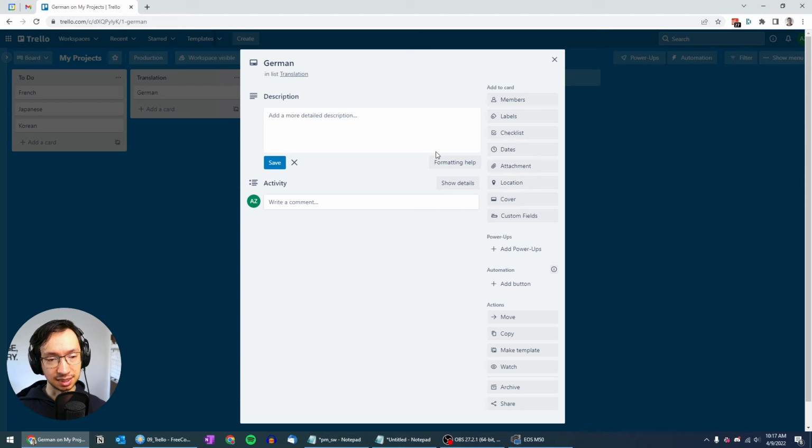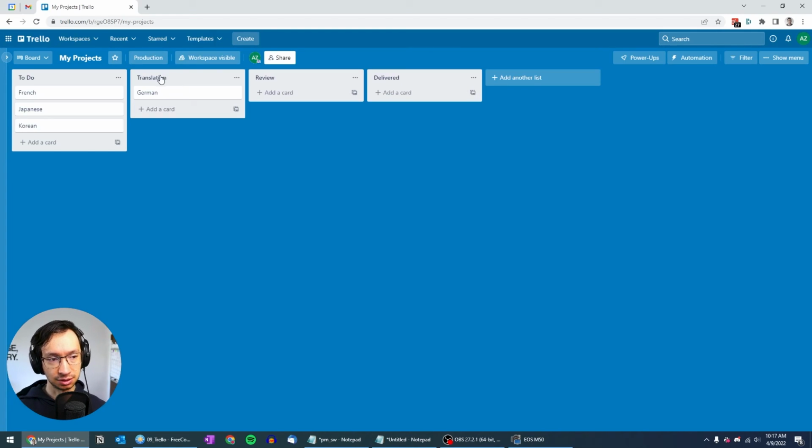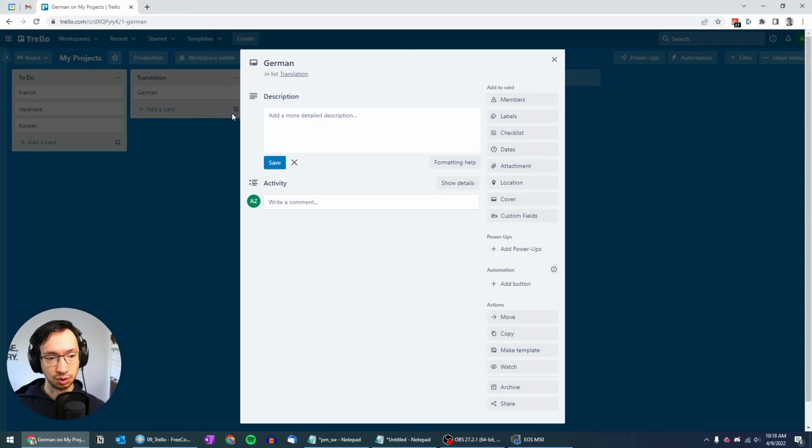It means that ideally the due date and the start date would change based on the current workflow step that the language is in. I think maybe there's a way how you can do it through automation, but that's, let's say, too much for me. So dates. I'm going to show you in a while how I'm going to create a workaround around this.